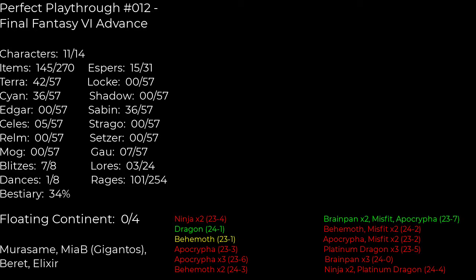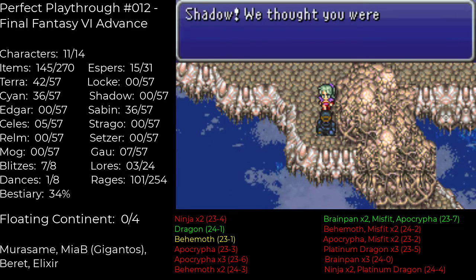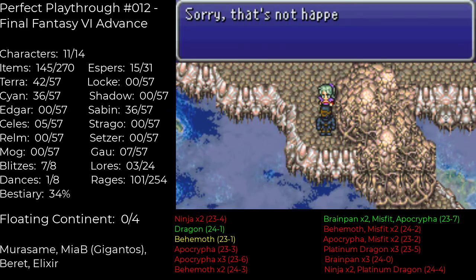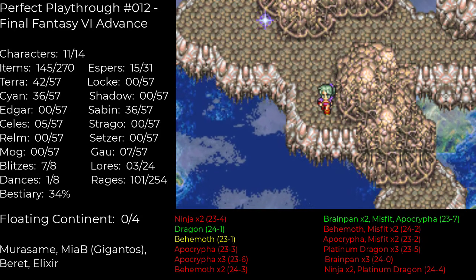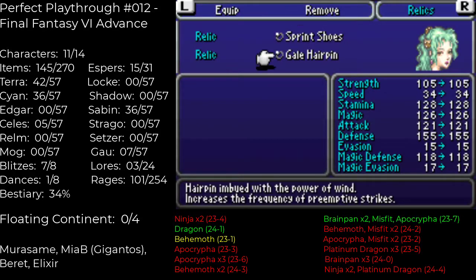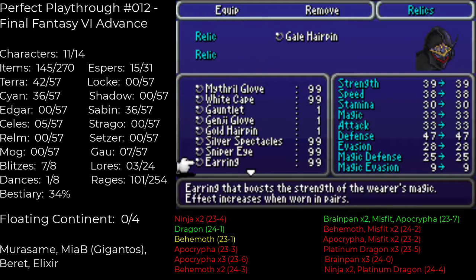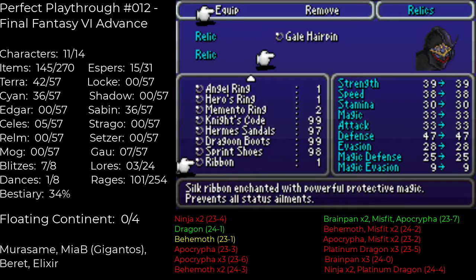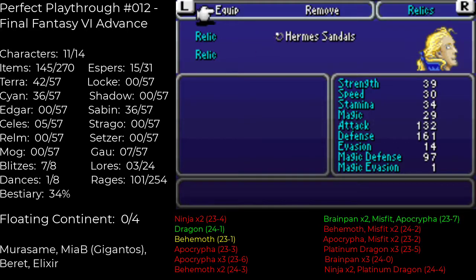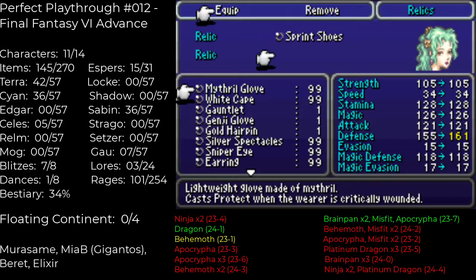And again, all you have to do is name Edgar and Sabin and you're free to go. Also, Shadow's level gets rounded up to level 4 regardless of your party's level average. This is because Shadow got rounded up alongside all your other party members after Thamasa, and the level average was level 4. Alright, I'm gonna just give Shadow the Gale Hairpin and, trying to find the alarm earring. And now, Edgar goes back to wearing the Gigas Glove. And finally, Terra wears the War Bangle.